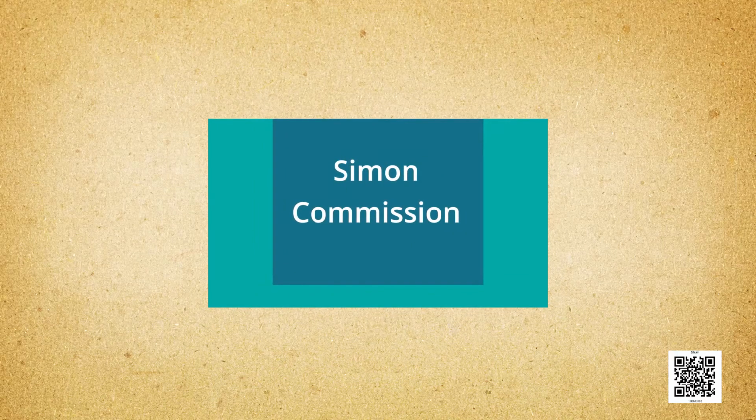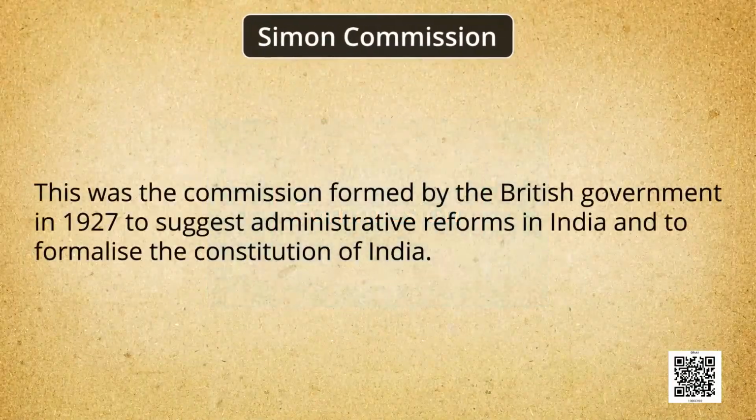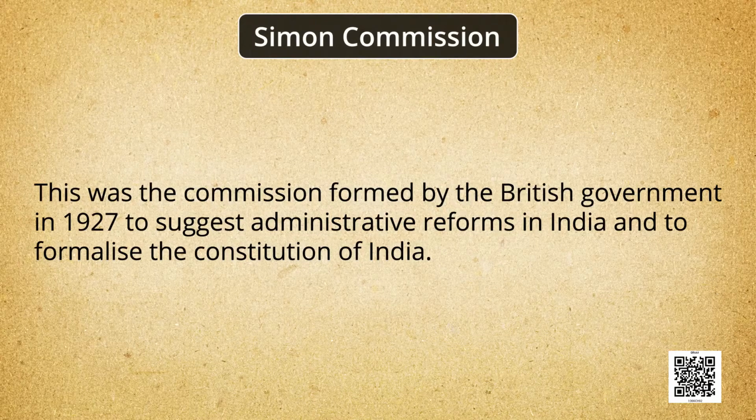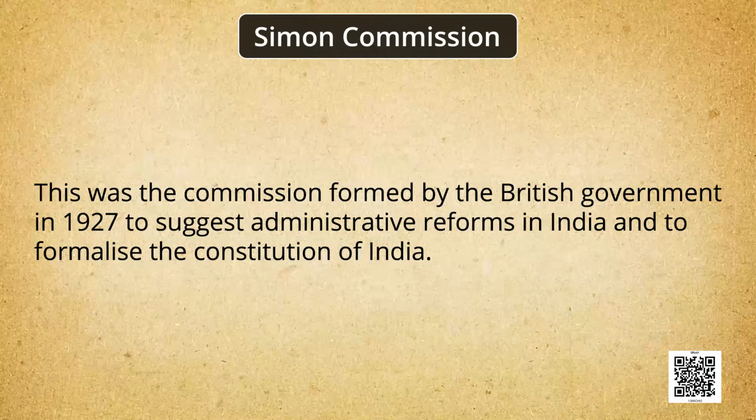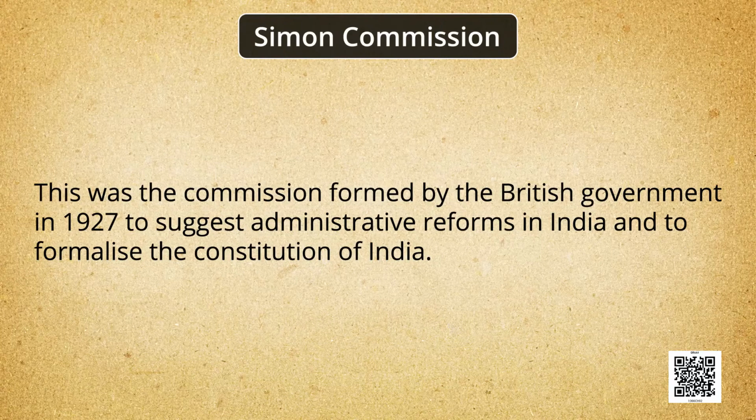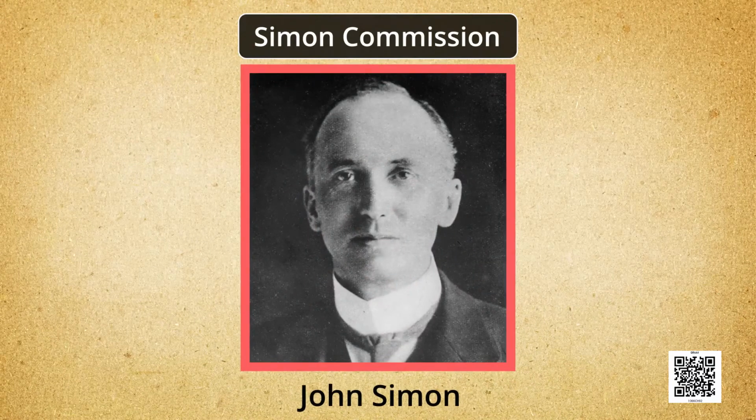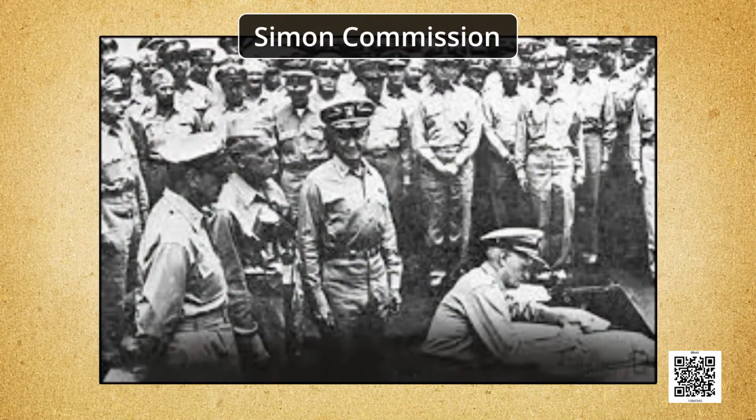Now we will talk about the other factor, that was Simon Commission. This was a commission formed by the British government in 1927 to suggest administrative reforms in India and to formalize the Constitution of India. The commission was headed by Sir John Simon. All the 7 members of this commission were British. Therefore, Indian National Congress and other political and social organizations rejected the commission and termed it as All-White Commission.